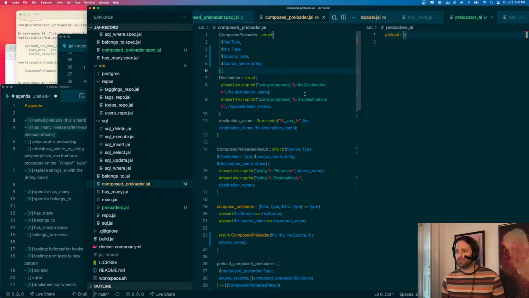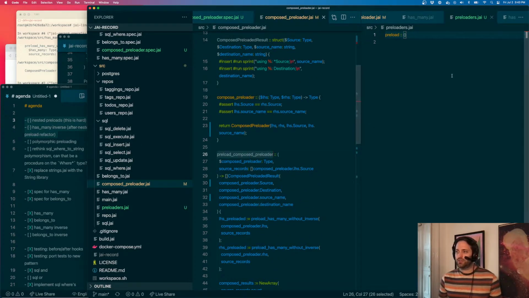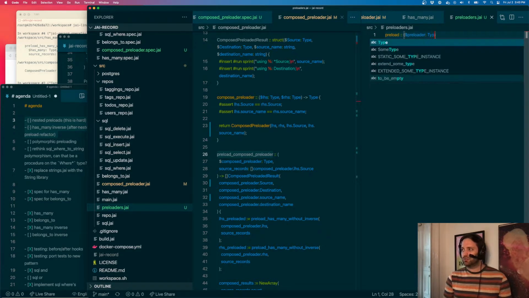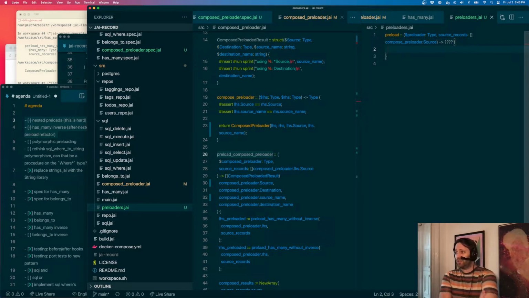Composed preloader.j defines a procedure called this. It's going to take a preloader, which is a type, and a source records, which is this composed preloader dot source, and it's going to return. Boy, who even knows, huh? Yikes.